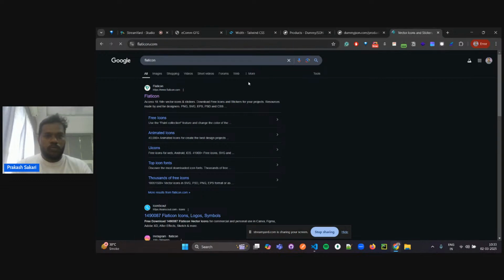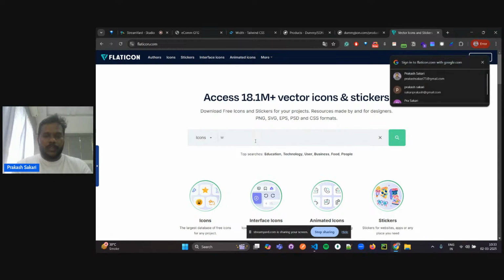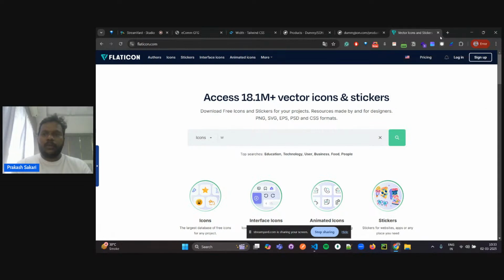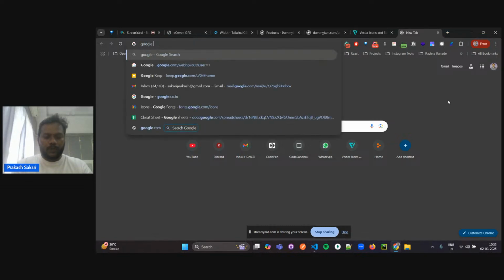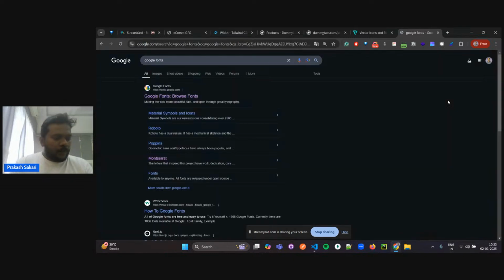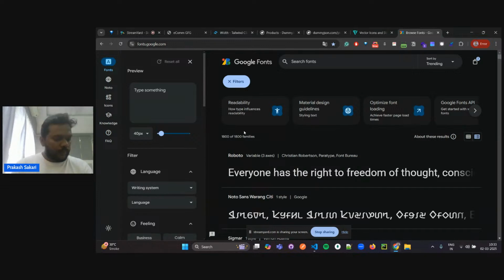I'll search for wishlist over here. I don't think I need that, I'll just go to Google Fonts. If I go to Google Fonts, it will also give me icons as well, right? So I can use the icons from Google Fonts as well.